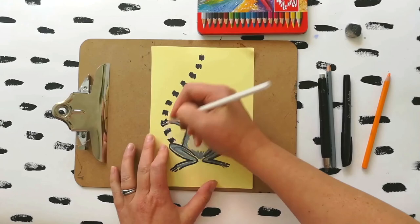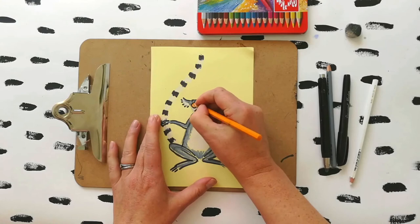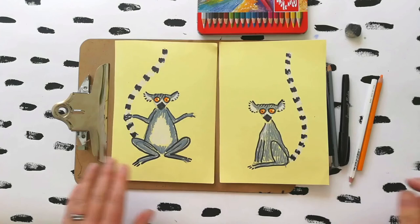I love these little lemur characters. They're so cute, full of character. So the last thing to do with my trusty orange is just really make that lemur pop by adding in his orange eyes. And that really just is the final touch. So there we go. Those are my two little lemur drawings, both sitting down.